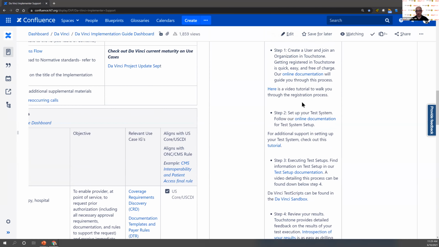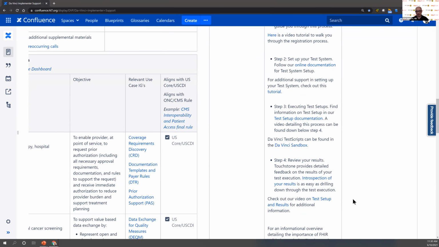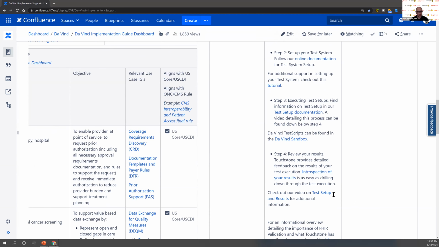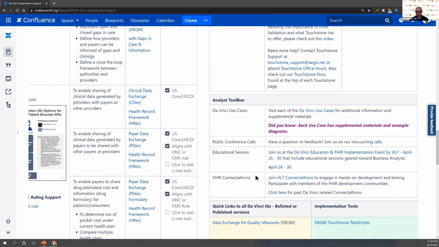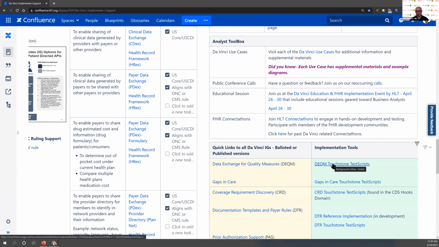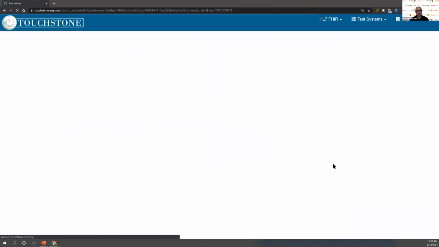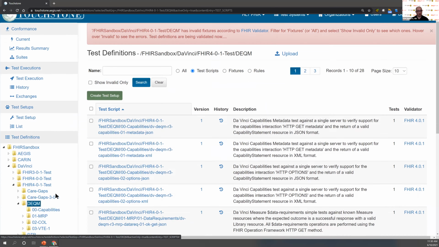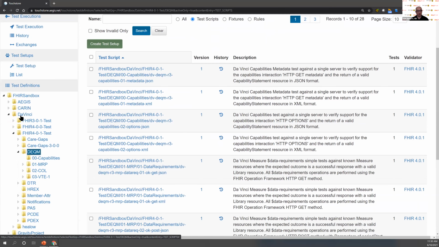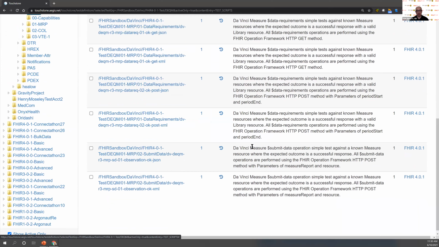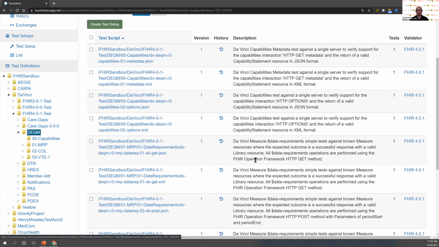Step one, set up your organization, how to set up testing. So we have a bunch of videos. And then we should have a link here for test scripts. So for example, here are our test scripts. So you can see what test scripts are available. So we have this DaVinci organization here. So you can look and run these test scripts on your own.